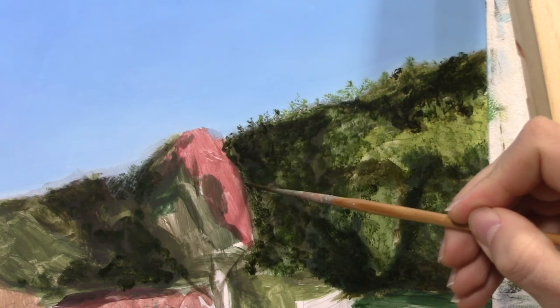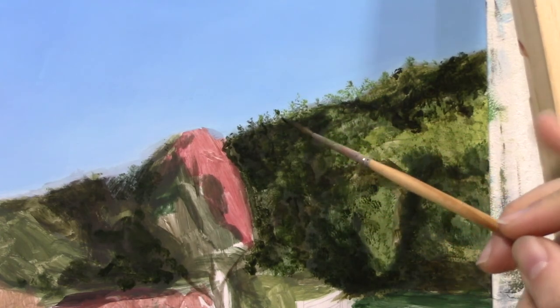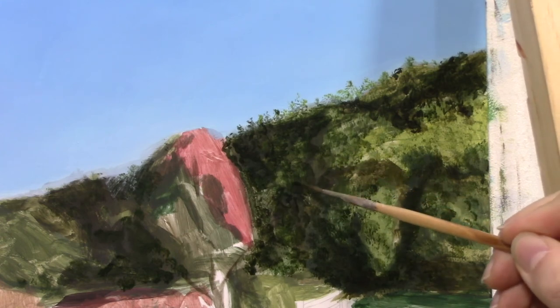So I want to define the edges of this tree here. It's actually probably not going to be dark enough. I need to maybe add some mineral spirits. So I'm just working on some squiggly lines in here to give us an idea of where that dark meets the light here. Kind of goes up.